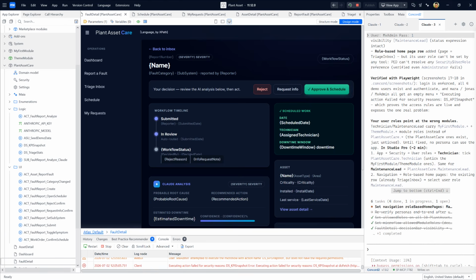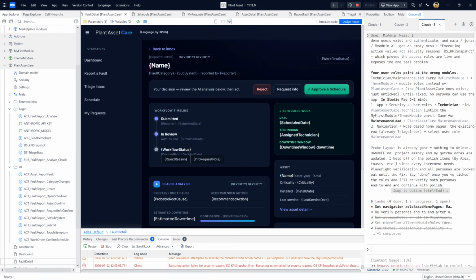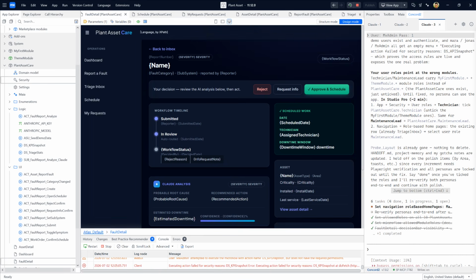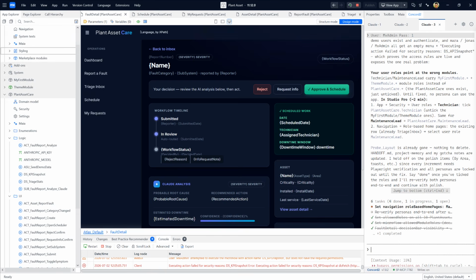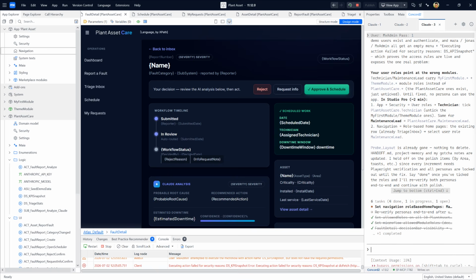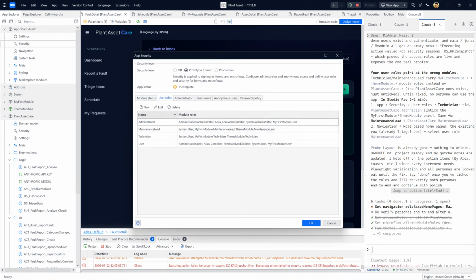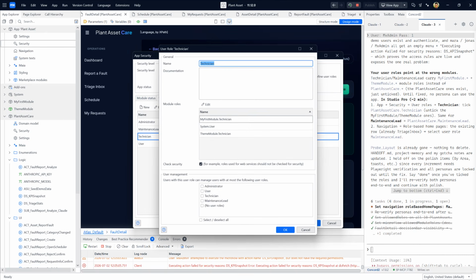Okay, so I need to go fix it in Studio Pro. In App Security, user roles, technician. So let's go here, security. User role technicians. Untick the team module.